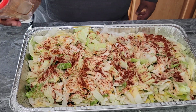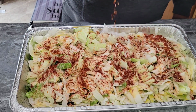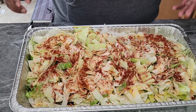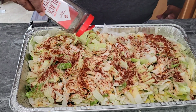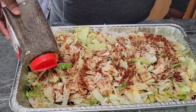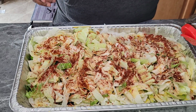All right, we're going to go with our crushed red pepper. Again, this one is optional, but I do like my cabbage to have a little bit of heat to it. And also, when you're roasting your cabbage, it brings out the sweetness in your cabbage. This is really good. I don't like adding sugar to my cabbage. I know there's a lot of people that do. I am not one of them. But when you roast it off like this, it actually brings out the natural sweetness in your cabbage, which is already sweet, in my opinion.